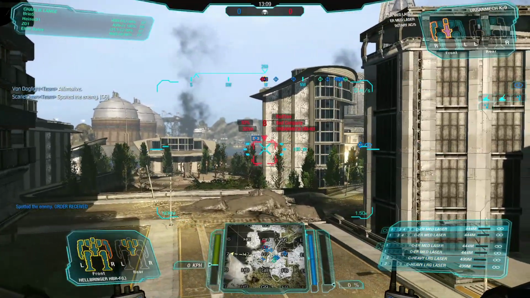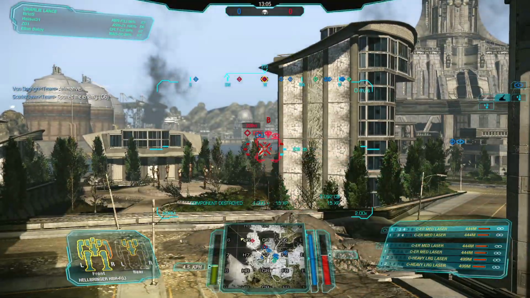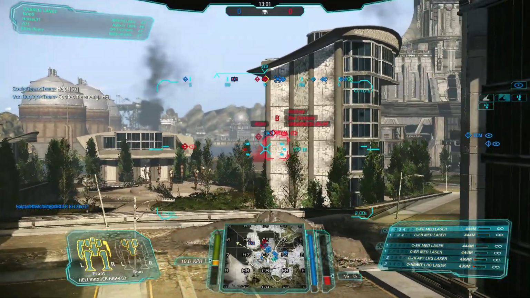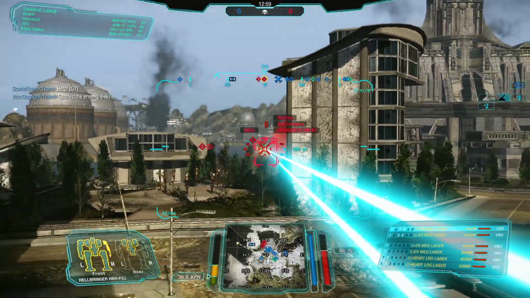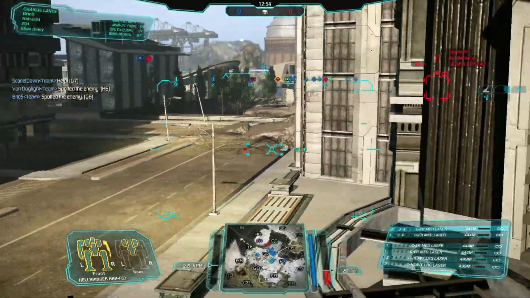There's Bravo, probably a light. Yep, it's a K9. Weird build. Ooh, a strong alpha. He didn't shield. Bravo lost an arm. So he lost a whole arm in that single alpha. Here they come. Lights and heavies. New target acquired.